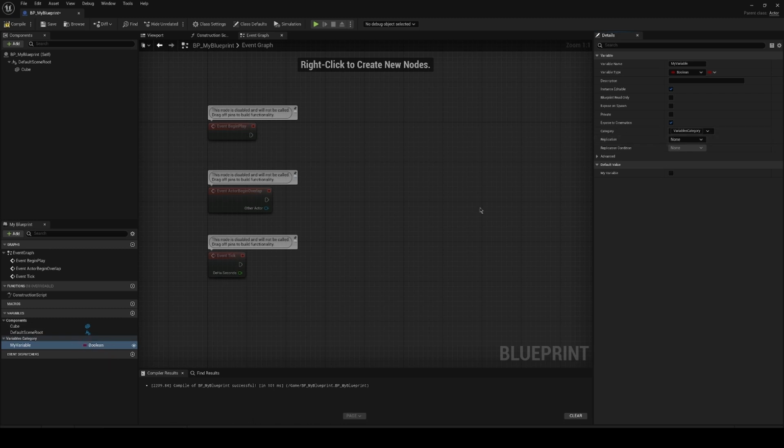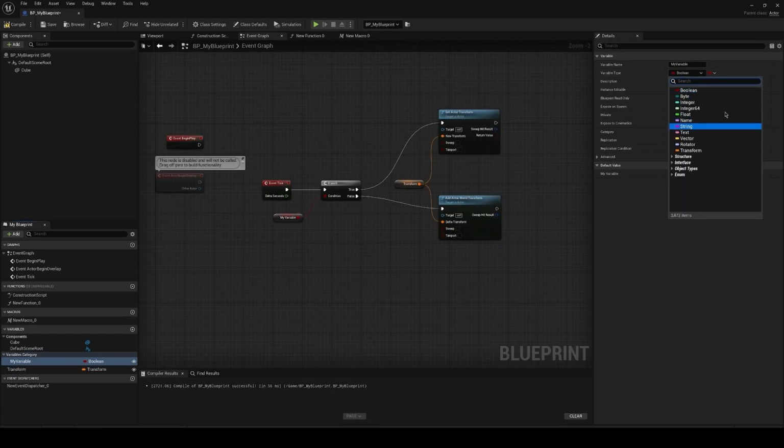Variables are what we're gonna mess with when we're manipulating code a lot of the time, or we'll use them to make sure the right code gets fired. That's being a little simplistic, but hey, we gotta start somewhere. There are so many different kinds of variables, so I thought I'd just run through them as an example. We have booleans, which are true or false. We have bytes, which are 8-bit numbers. We have integers, which are whole numbers, essentially. And we have integer 64s, which are 64-bit integers.